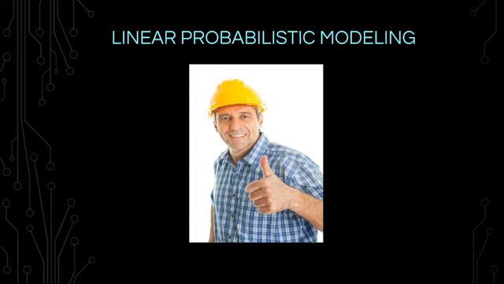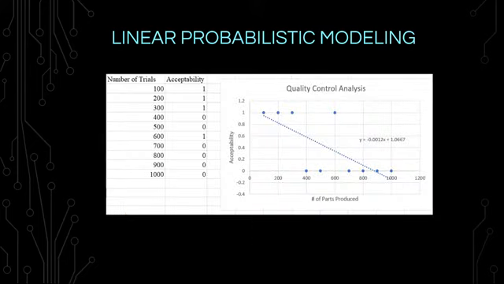We model this experiment in increments of 100 and then test until we have made 1,000 parts in 1 hour. In this case, we will either get a probability of 0 or 1, 1 meaning a success and 0 being a failure, depending on if the batch has more than 100 parts come out defective. After collecting our data, we construct the scatter plot.